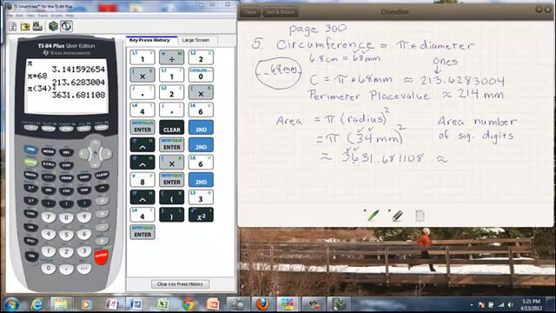Now this number is 3,631.681108. When I round it off, I don't want it to be 36. I want it to be 3,600. So if this were my bank account, well, stopping here, I wouldn't say that there's about $36 in there, but I might say there's about $3,600 in there. So that's rounding it off to 2 significant digits. Again, I need to think about my units. Here I've got millimeters, but in the formula they're squared. So these are also square millimeters, which is good because area should always have square units.